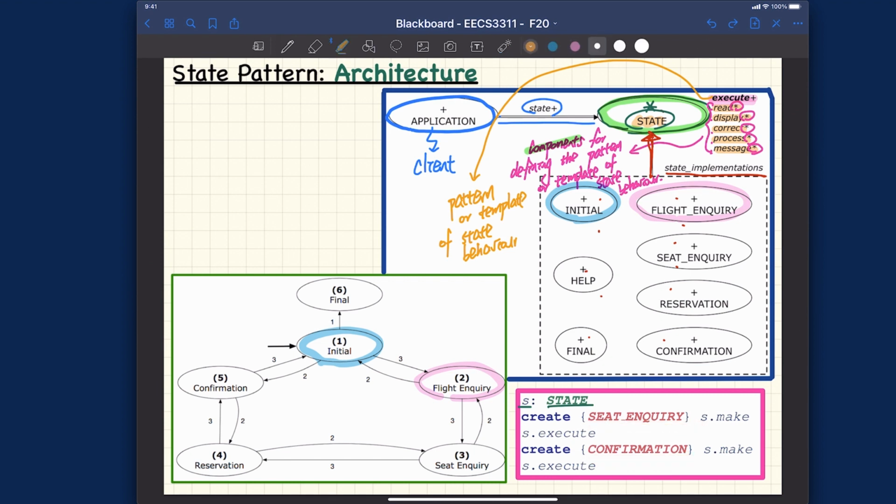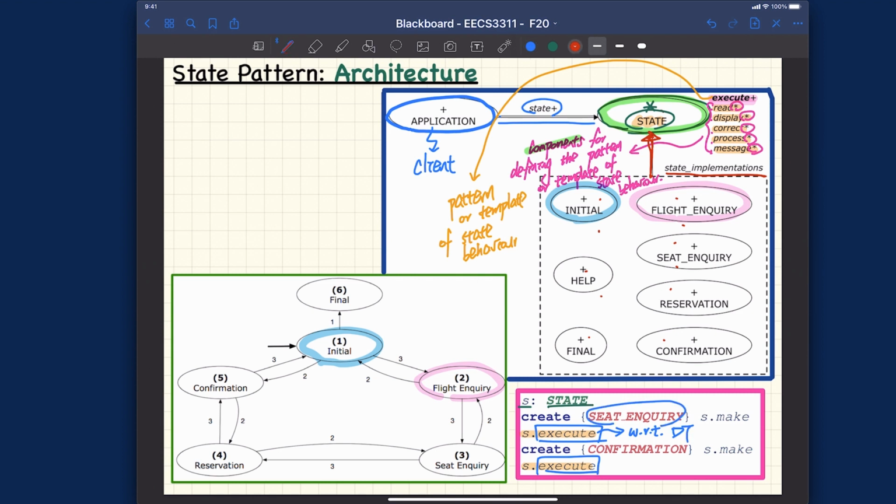If I try to say s.execute versus s.execute over here, are these two executions of execute going to exhibit the same behavior? Think about it very quickly. I can tell you right away they are not going to behave the same, because here the execute is going to behave with respect to the dynamic type, which is seat inquiry.